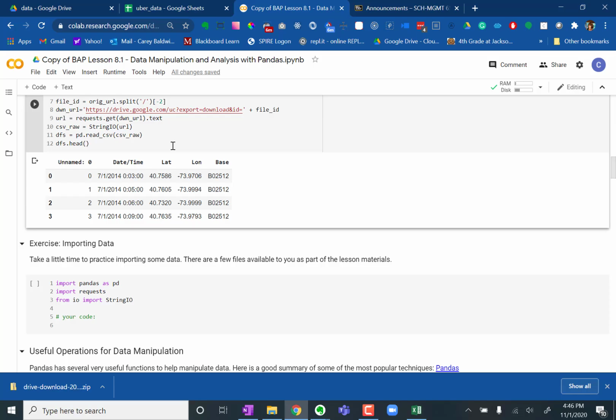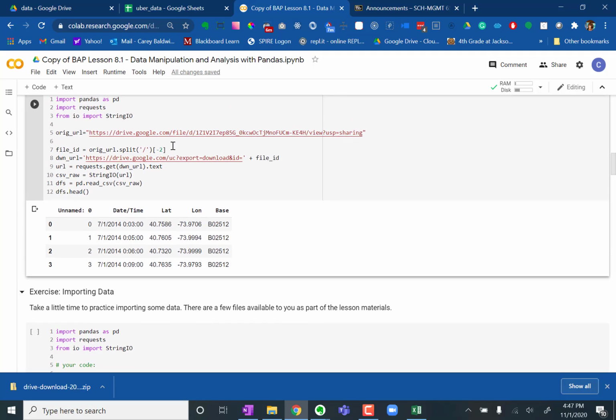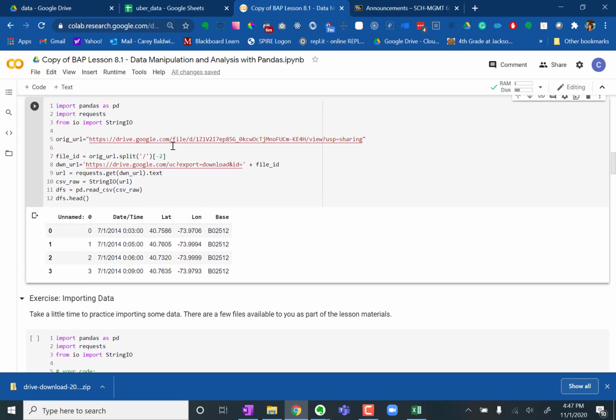This is one of those blocks of code that I like to keep handy. I have sort of a file of useful code that I use over and over and over again, and I don't memorize it.